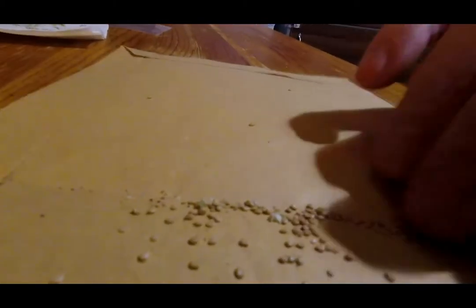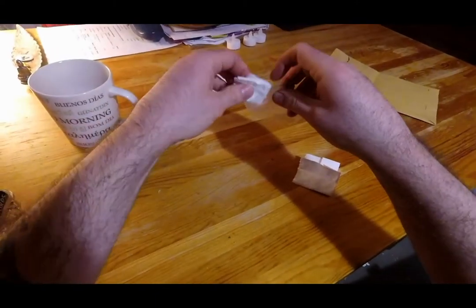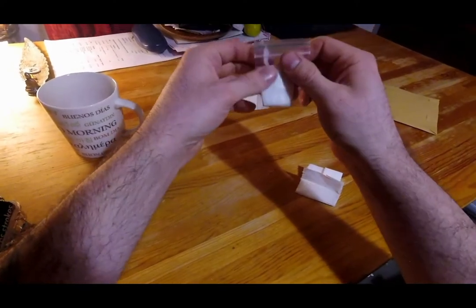We'll tip the seeds all onto a new bit of paper and clean off any bits of debris, and then package them up. If you're using a poly bag, then you want to make sure you put a bit of paper towel in, just in case the seeds aren't fully dry.